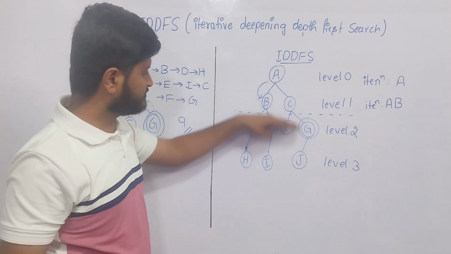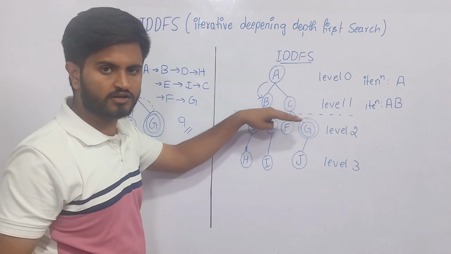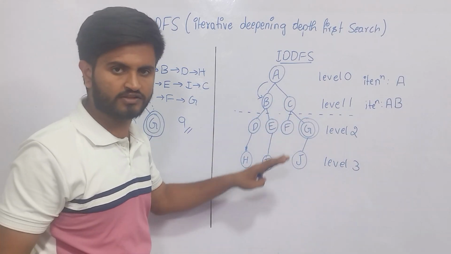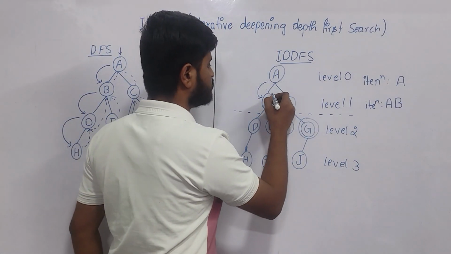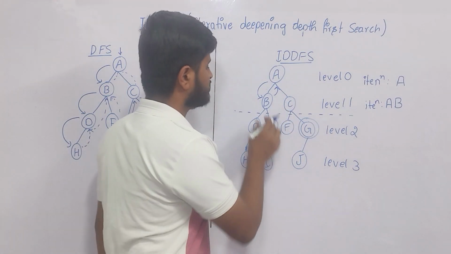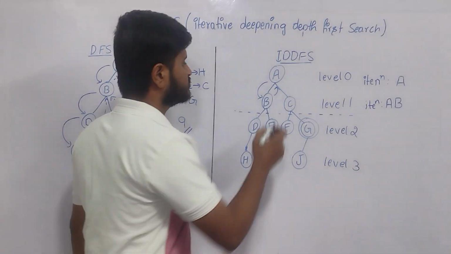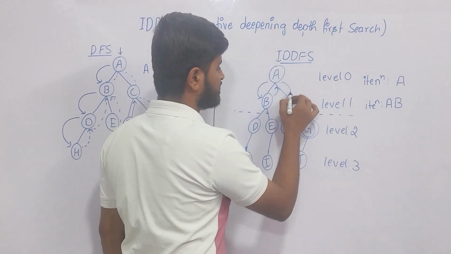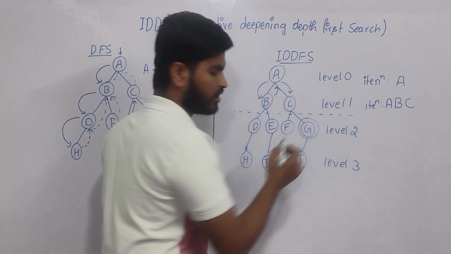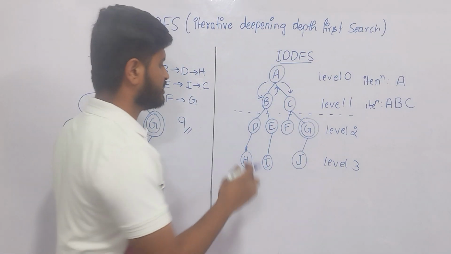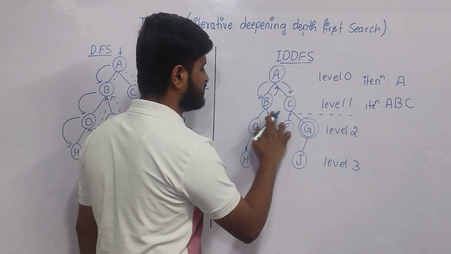But after this, that is up to level 1 only your cutoff is there, after that the tree is not there. You must think like that. So you will backtrack again to A because B became the zero child node, since the rest will not be considered. So A is already written, again you went to C. But you did not reach your goal state G. So what will you be doing? You will be extending your level again.